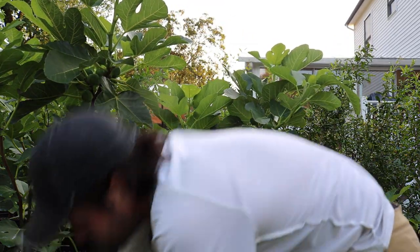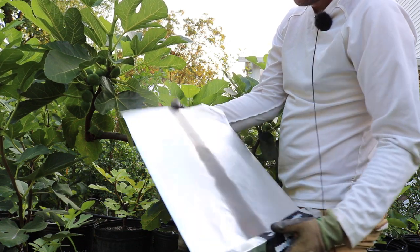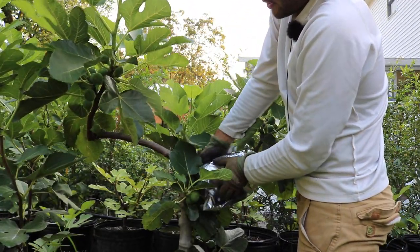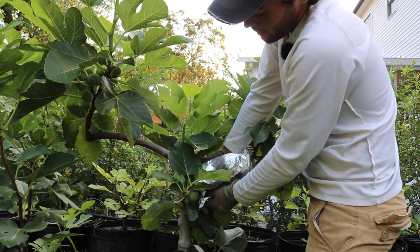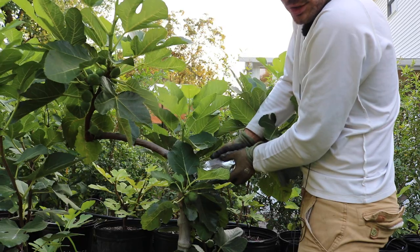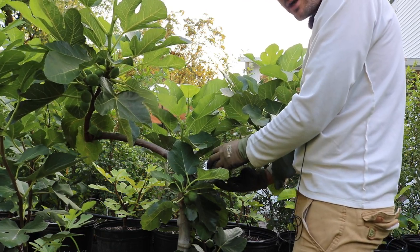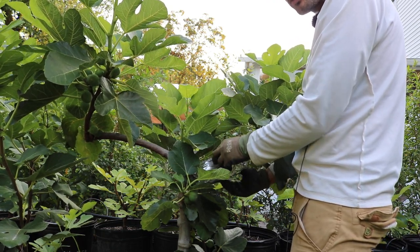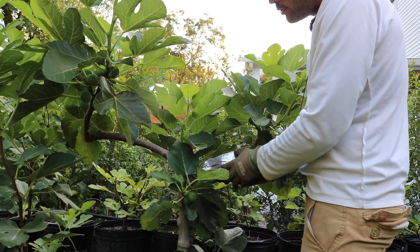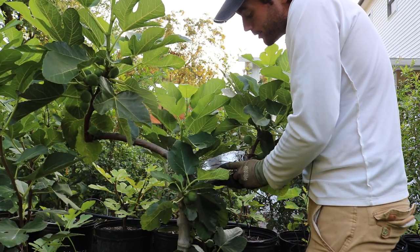The last step is to come in with aluminum foil and wrap it all the way around. This is simply going to keep the moisture from evaporating — we want to keep the moisture in the soil and maintain a consistent moisture level so the branch can form the necessary roots. If this dries out you're not going to have a successful air layer, which is also why we need fine particles and a wet soil to begin with. Putting the foil around is really, really important.